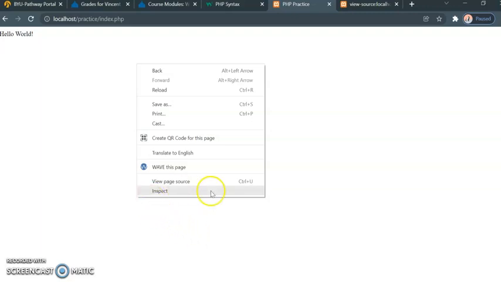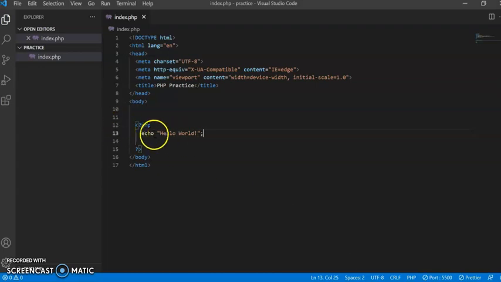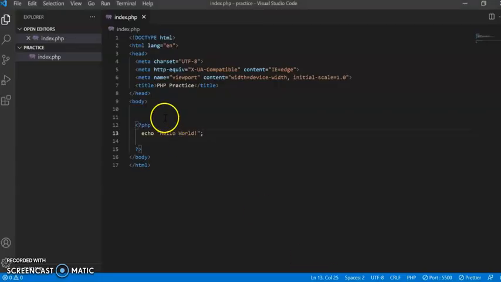And then let's see the page source at the back of our page, and you will notice in here that the PHP tag did not show, instead only the string that we echo in here. So that's the basic of PHP.